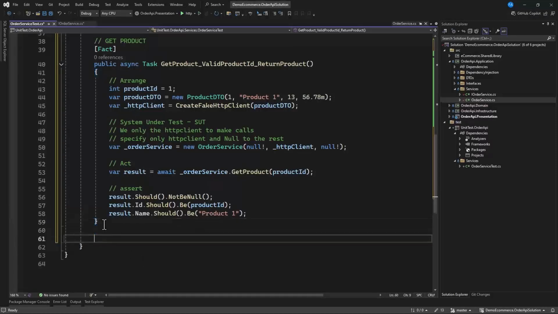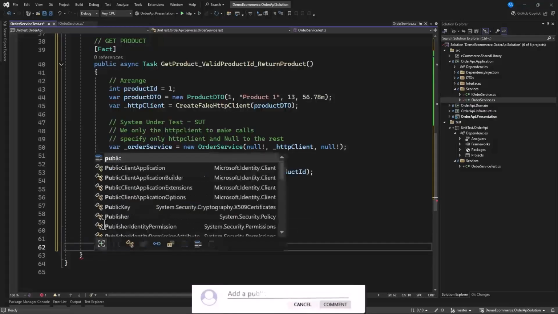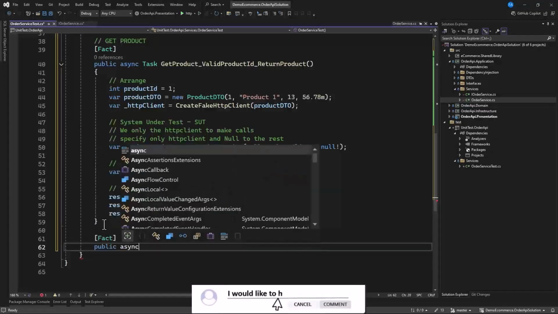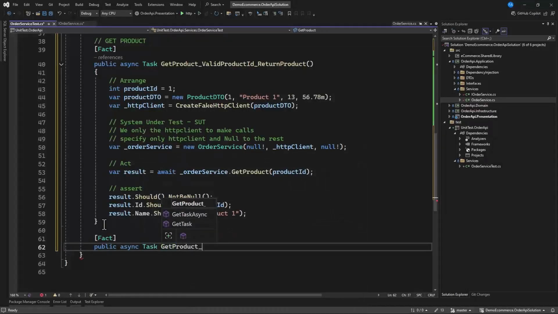So another one, we have our fact, and this is public async task. So still get product method. When you provide invalid product ID, then return null.